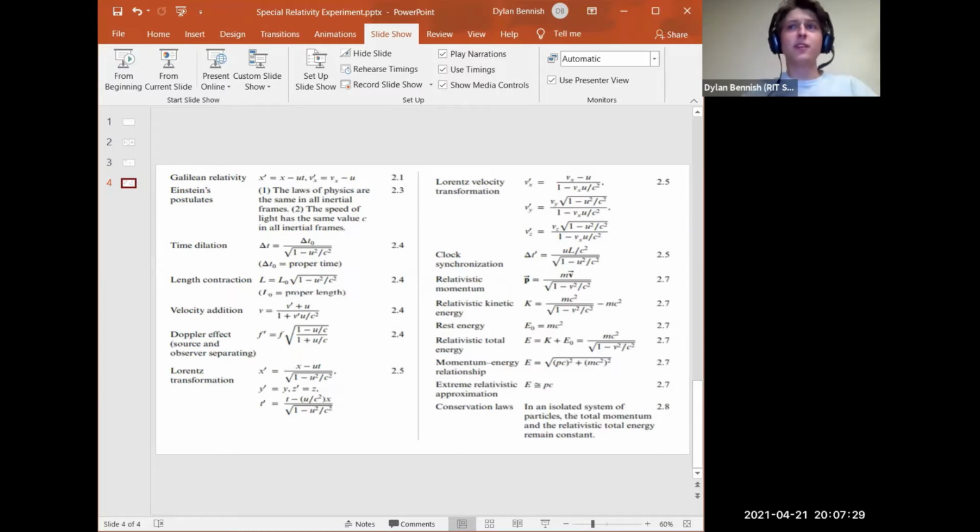Now, some modern day usage of Einstein's second postulate would be the Large Hadron Collider at CERN, where they accelerate particles close to the speed of light, and then they collide those high energy particles to observe new particles. An example of that might be the Higgs boson, which theoretically is a particle that gives mass to other particles in the Higgs field. The Higgs field is essentially a mass-giving field, and the Higgs boson particle is what interacts with other particles to give them mass, theoretically.